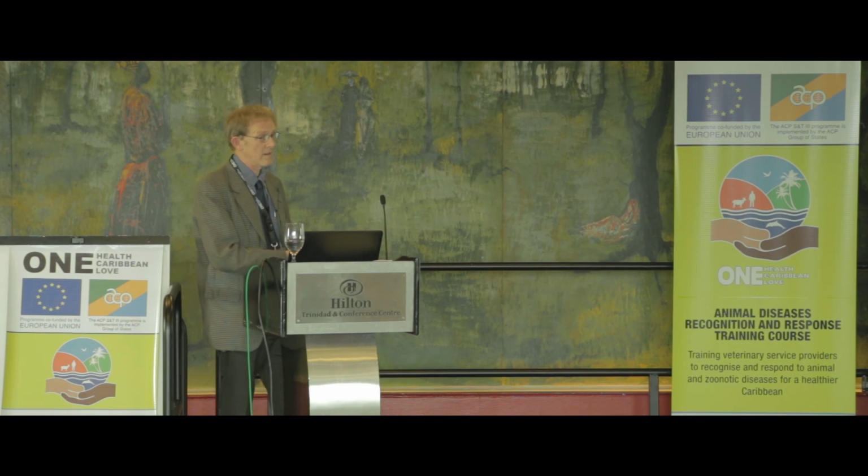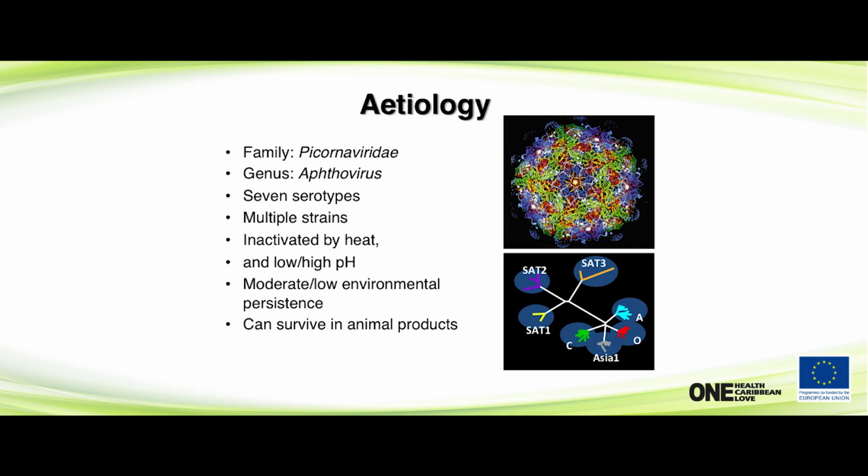So a little bit of just the basics on the etiology of foot and mouth disease, which I'm sure you're all familiar with. So it belongs to the family Picornaviridae, so that means it's a small RNA virus. And you will probably know other Picornaviridae such as polio in man and rhinitis viruses that affect humans and animals. It's a member of the genus Aphthovirus, aphthous meaning a vesicle, and it exists as 7 different serotypes.